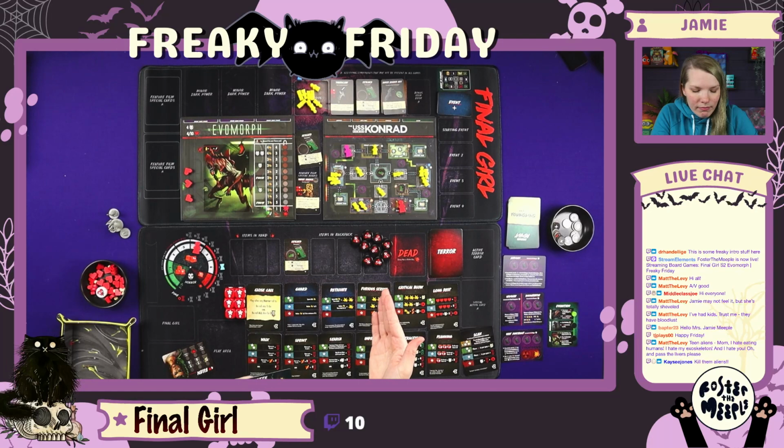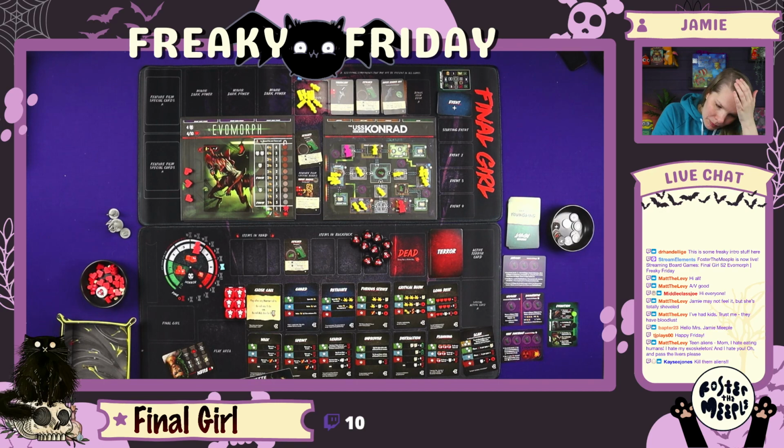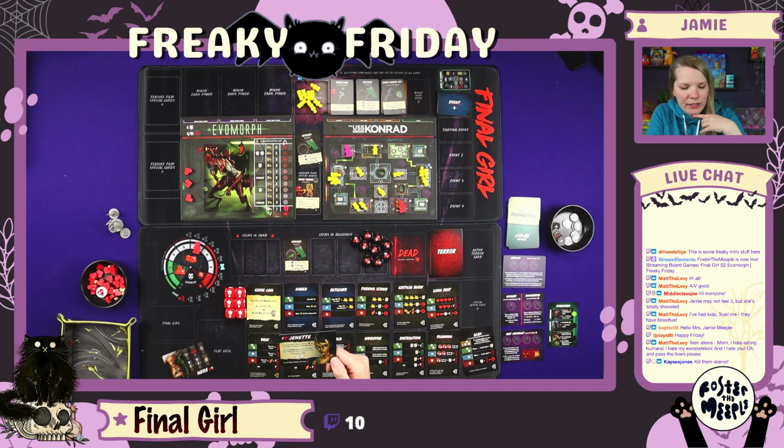Is Jeanette an alien? That's weird. For the purposes of holding and using items, place 2 tracking markers on this card. When using an item with limited uses, you may use one of these markers instead. For each additional victim saved, you can recover 1 heart. Then we have Ellen.